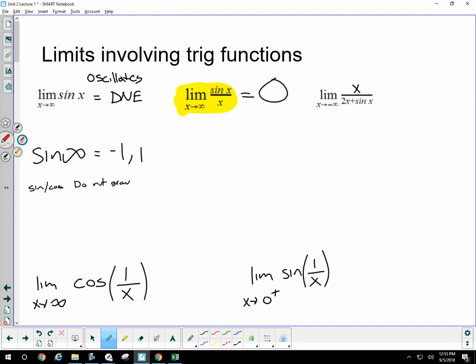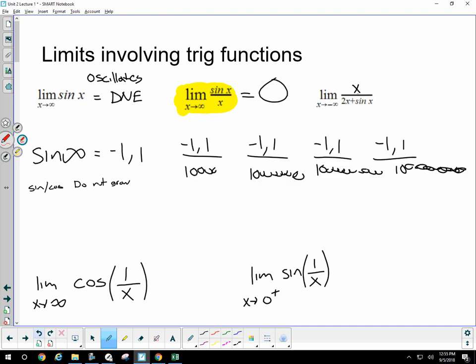Because the numerator is somewhere between -1 and 1, while the denominator keeps growing. What's happening to these fractions? No matter what is up here, it's some number between -1 and 1, divided by an ever-increasing number. Pick a number between -1 and 1. 1 or -1. Okay, so you pick -1. What if these were all -1s? What's happened to these fractions as I go?